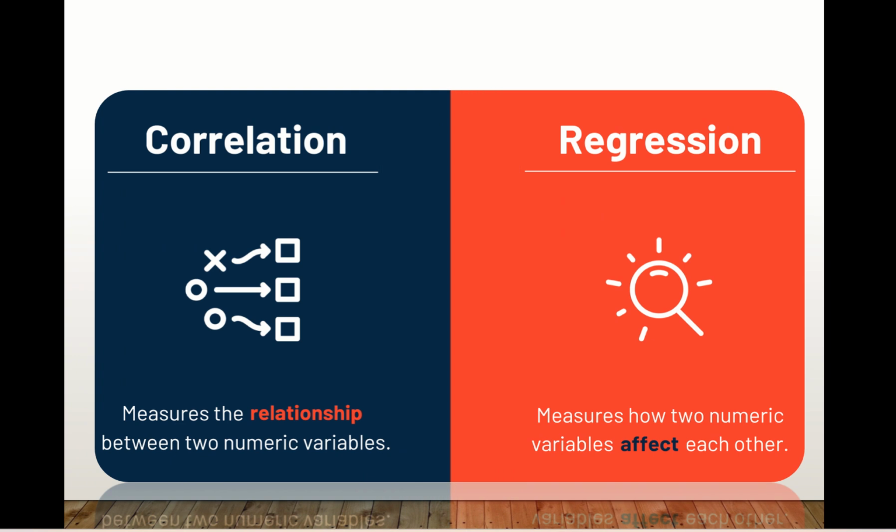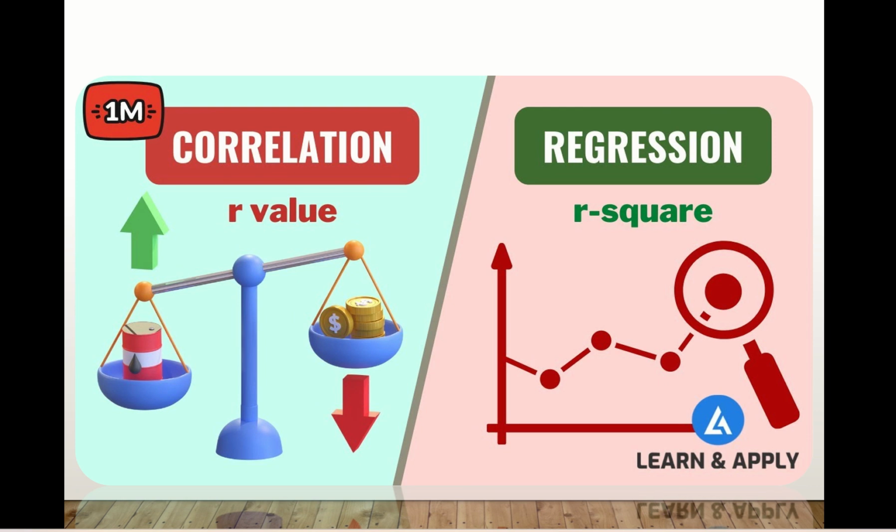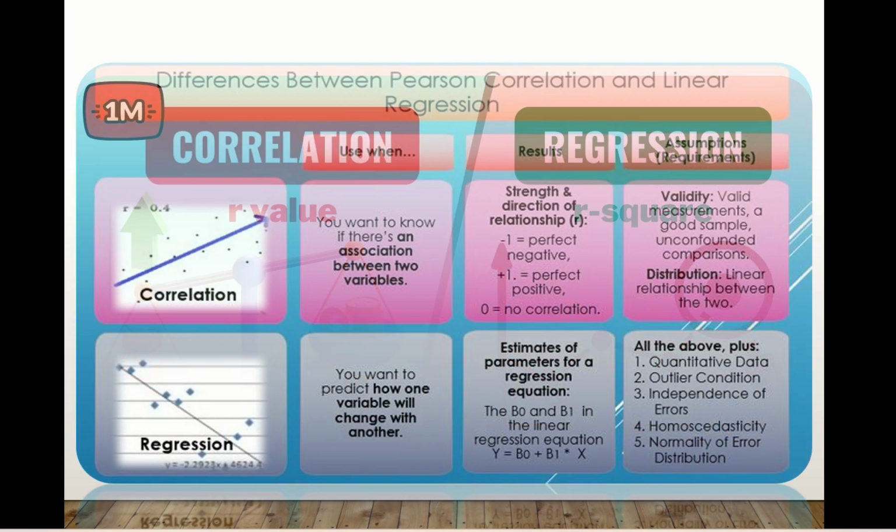So we talked so far about correlation, which is just looking at the association between two variables. Now we're going to move into regression, in which we're looking at how one variable changes or affects another variable. So with correlation, right, we quantify the strength of correlation using the R value. With regression, we're going to use something related, but it is different. It's called the R squared, or the coefficient of determination.